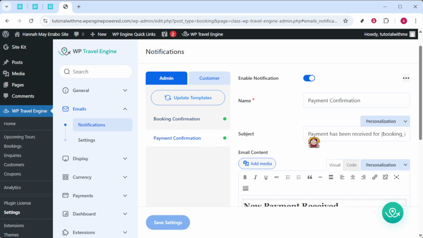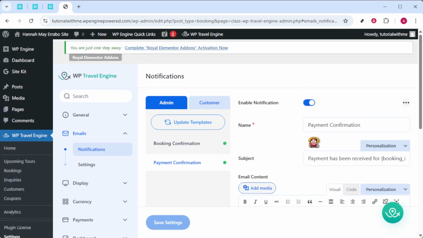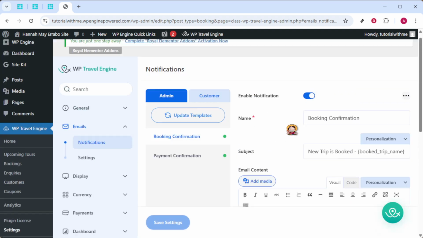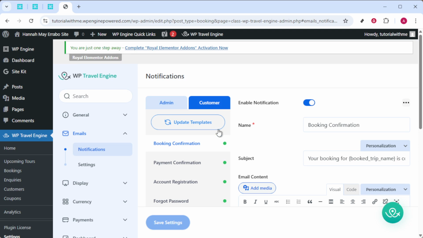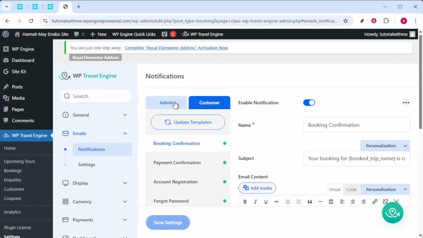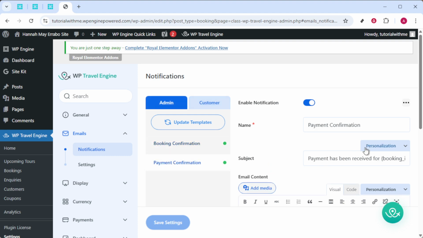Next, you might want to set up admin notifications. This would keep the admin informed about new bookings or certain actions taken by users, which is critical for managing your site effectively. Similarly, consider adding payment receipt notifications. These confirm that transactions have been completed, putting your users' minds at ease.